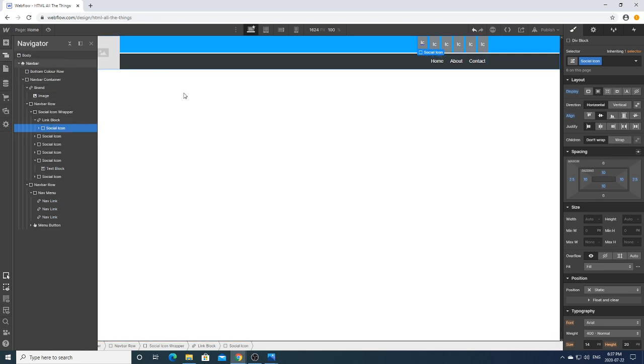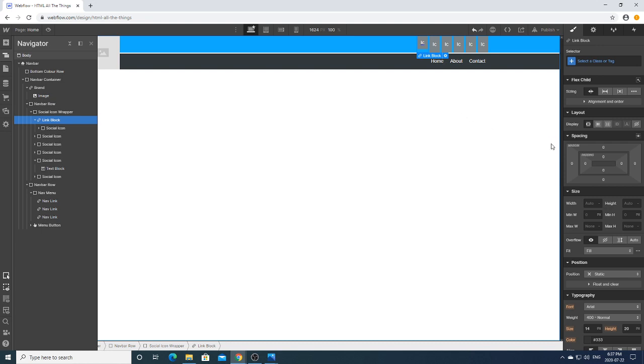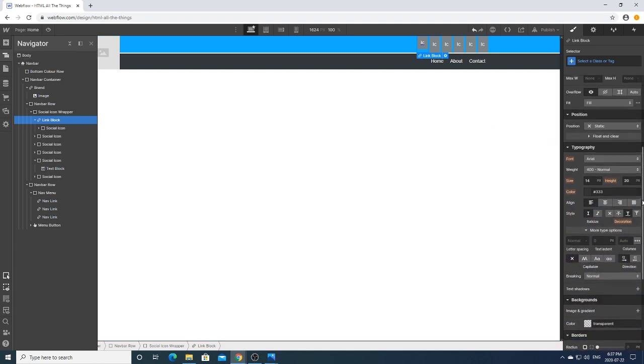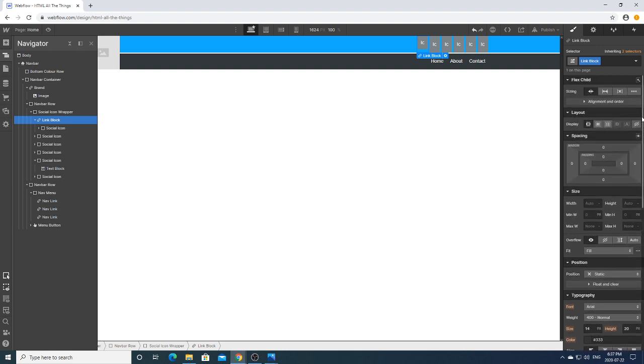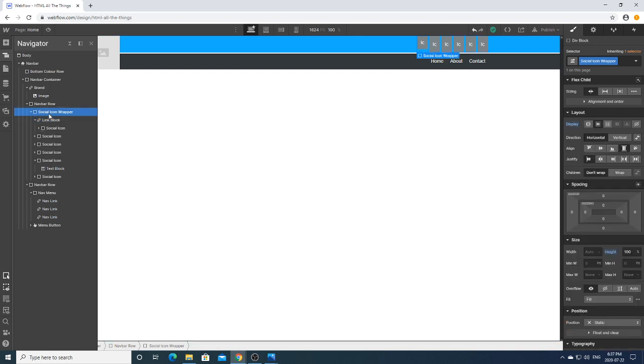So now, obviously, because it's a link, it has like some preconceived things. So number one is, we don't want that text decoration. We don't want that underline, because as you can see here, that's what it does there. And we want this thing's height to be 100%. Now, it's not going to do that for us. Okay. Let's take a look here.